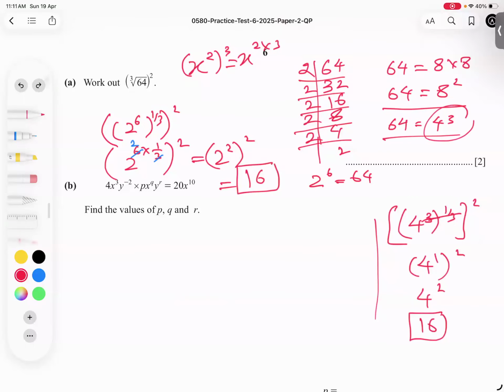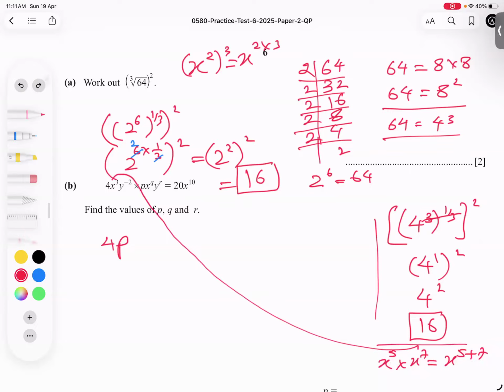So you can use this answer in the place, or use 2 to power 6 in the place of 64. Both are correct ways. What about this interesting question? We have given this. Okay, but the best way, first of all, we'll multiply 4 alone and 4p. 4 and p, I'm writing 4 and p alone. But there are two x's. The basic property is what? When two same bases, look, I'm writing it here. For example, x to power 5 into x to power 7. What we do in this option, students, we always add the powers because of the multiplication.